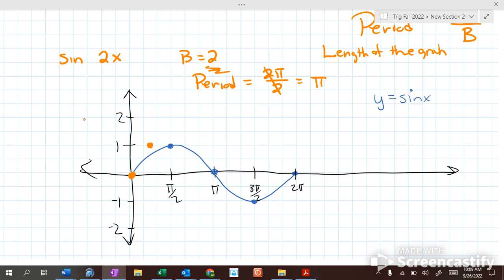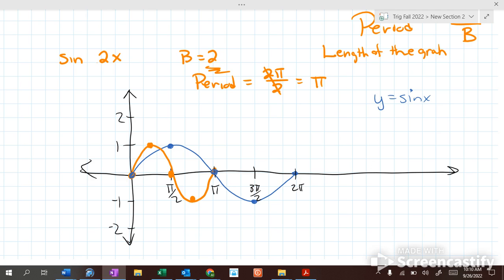What's half of pi? Well, it's pi over 2. What's half of 3 pi over 2? Well, it's 3 pi over 4, which is halfway. So if I went 1, 2, 3, 4, 5, 6, 7, 8, 9, I go 4.5. And then instead of going 12, I go 6. And see how the entire period of my graph, what normally was one curve until I repeated, happens in just pi amount of space instead of 2 pi amount of space. Okay?